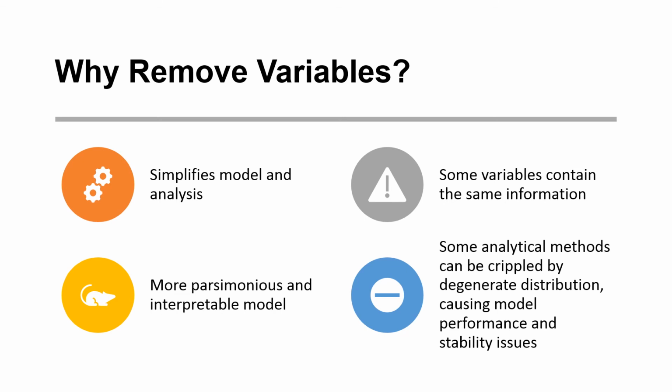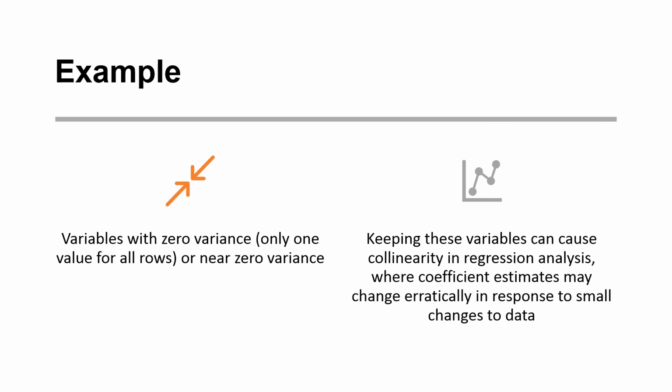Note that some methods do not work well when the distribution for a variable is degenerate, meaning that the variable only takes a single value. Variables with degenerate distributions have to be removed for better performance. A variable with a degenerate distribution is also called a zero-variance variable in exploratory data analysis. For example, if everybody in a high school class was born in the same year, then the birth year is a zero-variance variable, and is not a relevant variable in analysis. Including it may cause numeric difficulties.